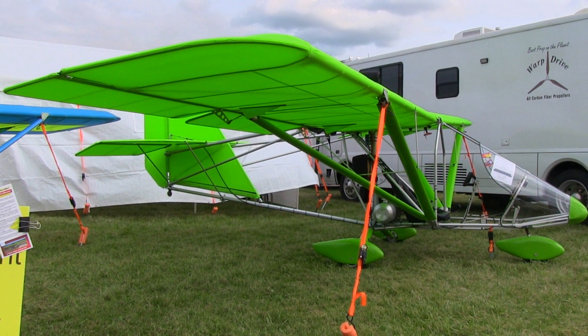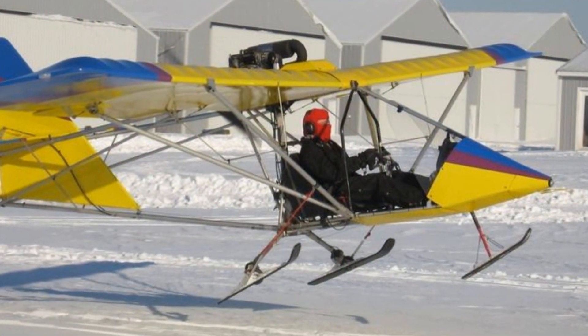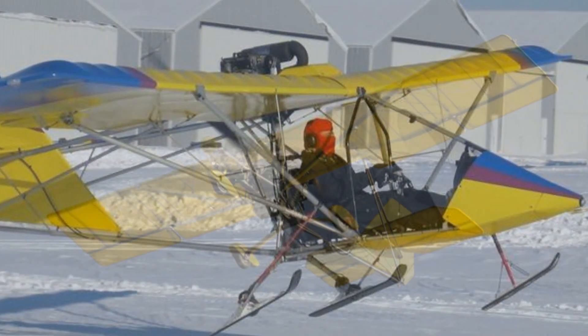Getting back to the basics, back where I started — the love of flying, low and slow. The Aerolite's caught my eye for quite a few years now. The price with the ELSA, SLSA, all the light sport stuff keeps going up, and that gets to be faster, more expensive flying. I'm going back to my roots of the low, slow, fun type of flying, and I think the Aerolite meets all that.